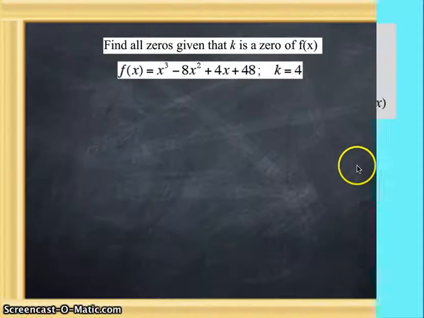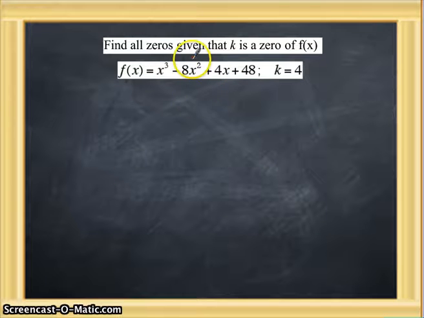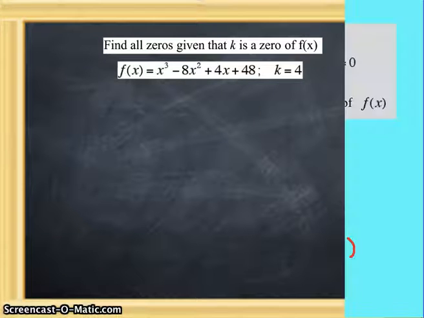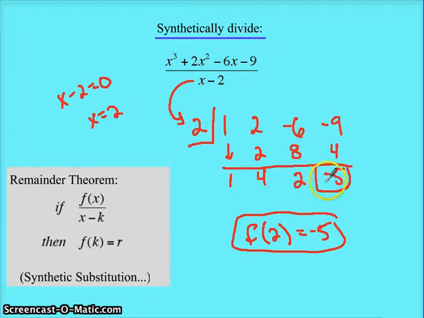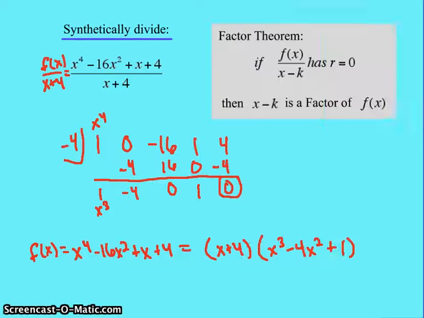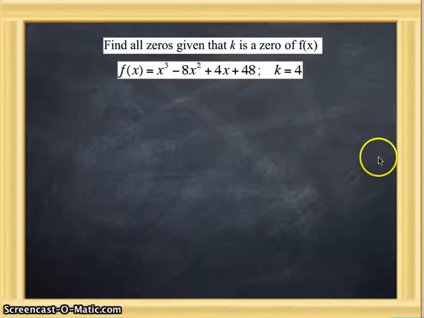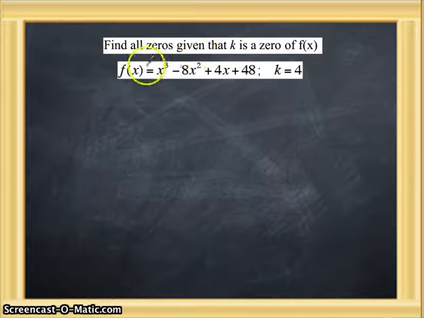Now what that can help us with is when we're looking at a polynomial, if we want to find all the zeros of that polynomial, well, remember, the remainder theorem says that if it factors out, it'll give you a 0, right? Or we go back here real quick. If our remainder were 0, essentially we would find a number that we plug in that gives us 0. It finds us x-intercepts. So to find the zeros of a function of a polynomial, we just need to be able to plug in a number that gives us 0.